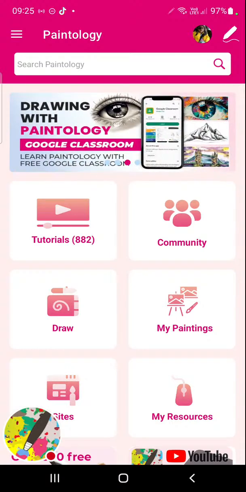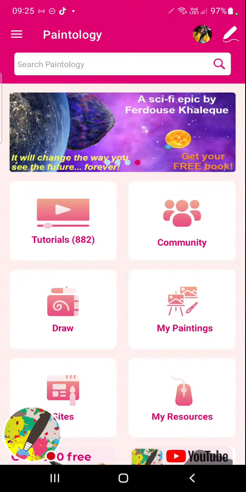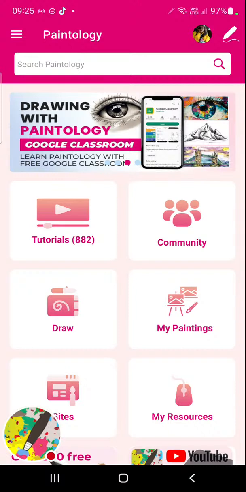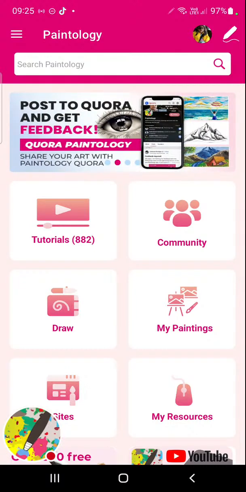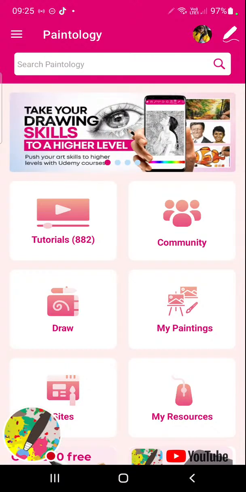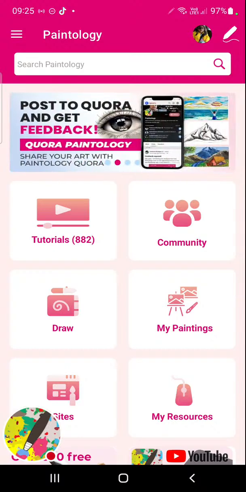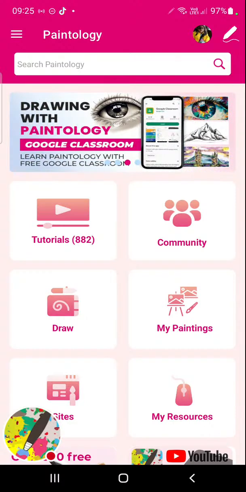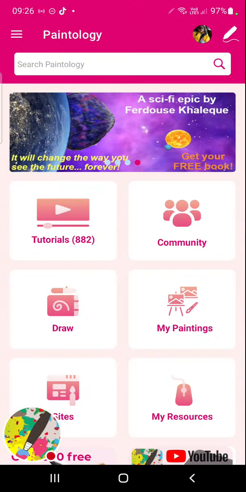So I'm not going to talk about drawing in the sense that I have been drawing with the app. I'm going to talk about something more general, which is the word painterly. Apparently, I came across that word when I was going through my stats for Paintology, and I found painterly is a word that crops up now and then. And this got me thinking about what that actually means.